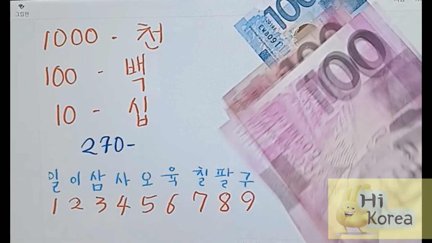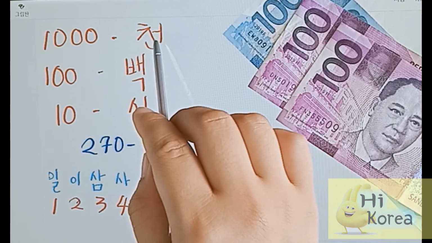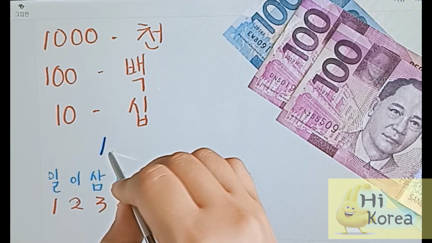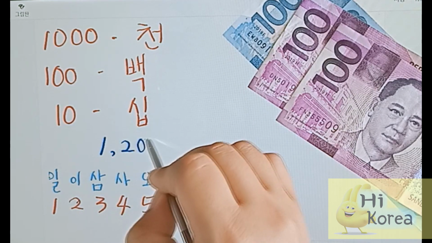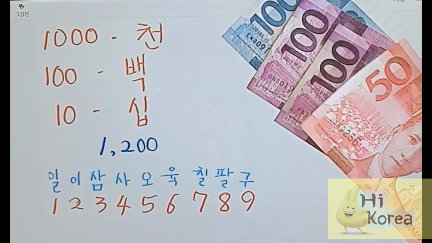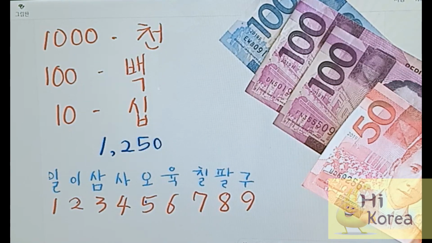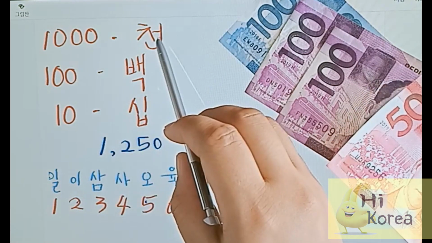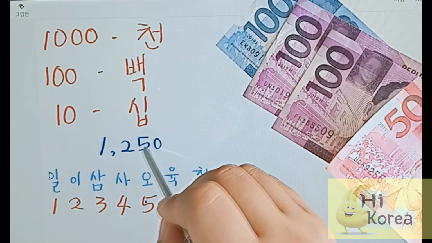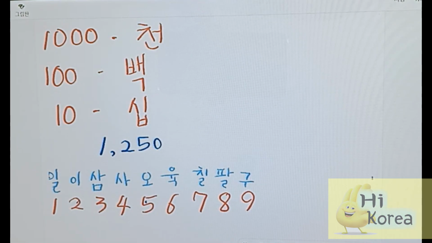Okay, this is 1000. If we add 200, this will become 1200. If we add 50, it will become 1250.